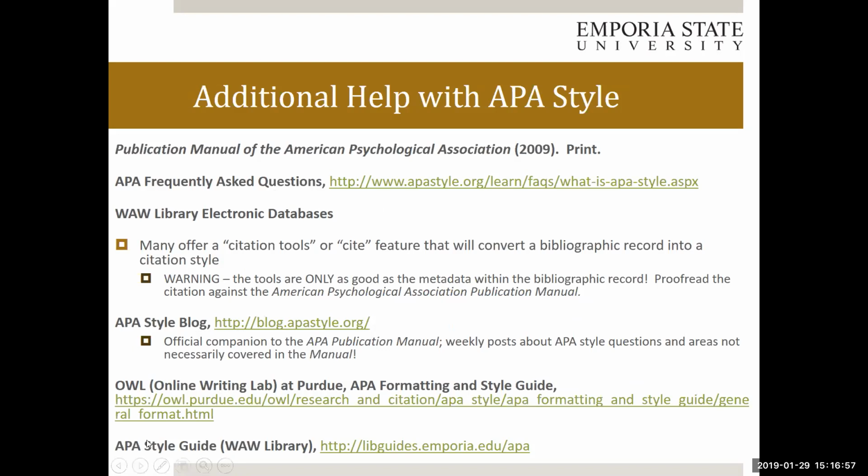We also have the Online Writing Lab at Purdue. Some of you may have used the OWL at Purdue site for APA formatting and style. This is also a very good resource to go for additional information. One of the drawbacks with it is that it's not officially vetted by APA. So I am probably going to steer you all toward Academic Writer first, since we do have access to that here at the library.